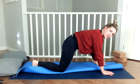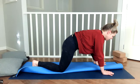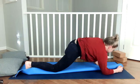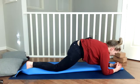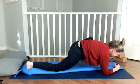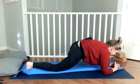Check in to see how your outer thigh is. You can come down to the forearms. You can take your knee back a little bit more and then sink your pelvis down here and then come down into the forearms. And then you're getting a little bit more stretch into the front of the right thigh, so into the hip flexors, into the inner thigh of the left side, and outer thigh of the left side.